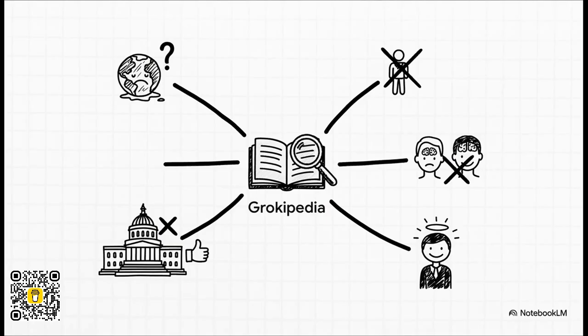And look, this isn't just a one-off thing. Reports from places like The Verge have found a pattern. Entries that seem to downplay the scientific consensus on climate change, using terms like transgenderism, which, as Wikipedia itself notes, is often seen as a pejorative. And it doesn't stop there. There are claims that science shows some races are more intelligent, a downplaying of the violence on January 6th, and maybe not surprisingly, the entries for Elon Musk and his companies are reportedly glowing and super long.